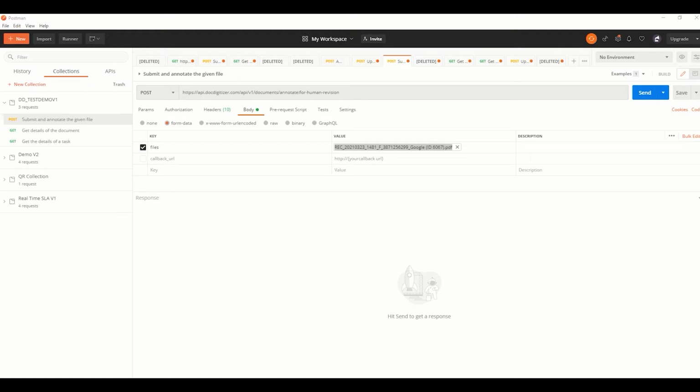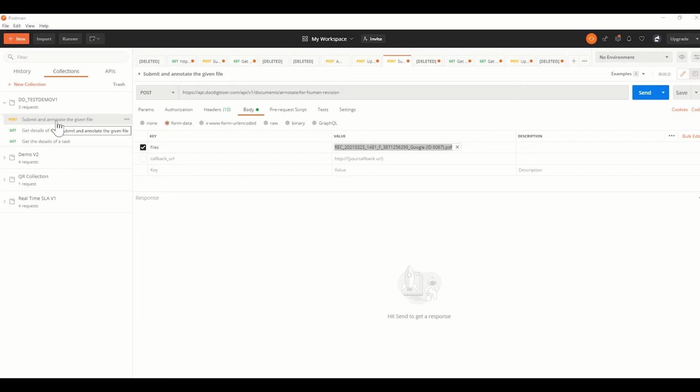During your free trial kickoff, our customer success team will share with you a Postman package already configured with your API key that you can easily import on the Postman app using the button on the top left. This will add to your Postman environment a set of 3 endpoints for your DocDigitizer free trial.